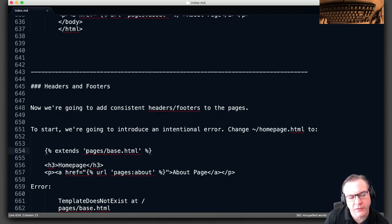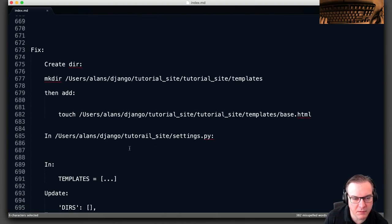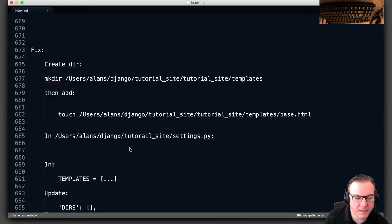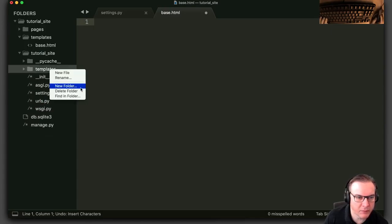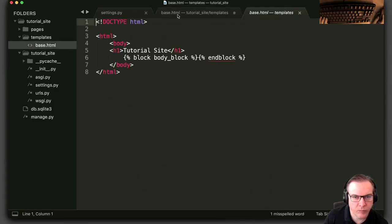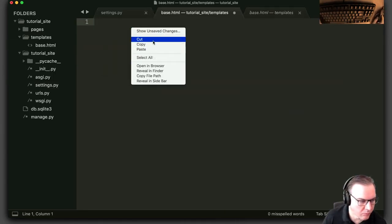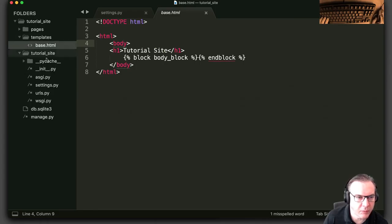This is looking for pages base. That's not what we want. We just want base. That's going to be our problem. So let's get rid of this. This one's wobbly and I don't like it. Don't save. Base. All right, there's our base.